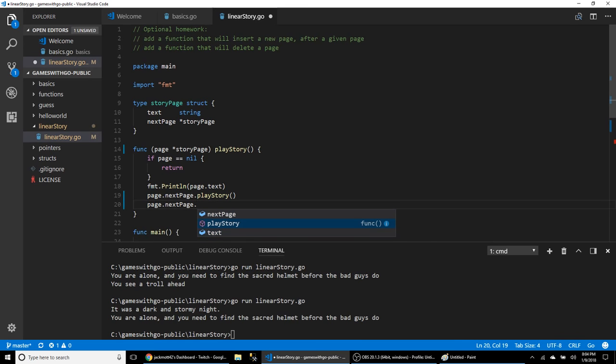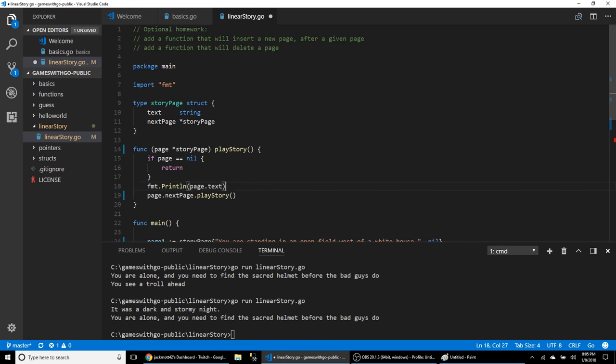So you can see that play story is here. If you have a type or a struct you've made with a whole lot of operations that are going to be on it, it can be really nice to do them all this way, so that if someone else is using your struct later, they can hit period and see all the things that are available. So it's just a way to make your data structures nicer to use if you use this receiver syntax.